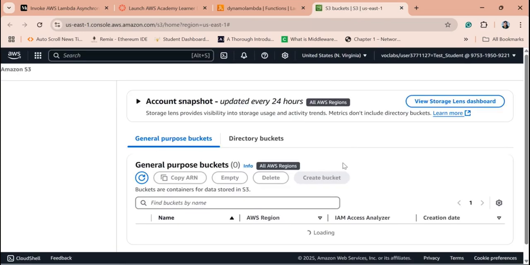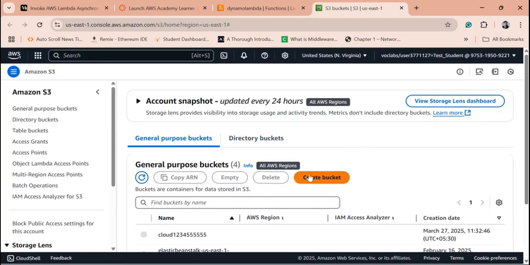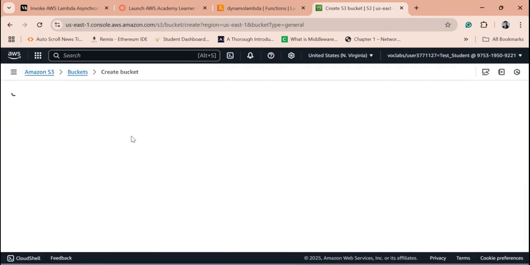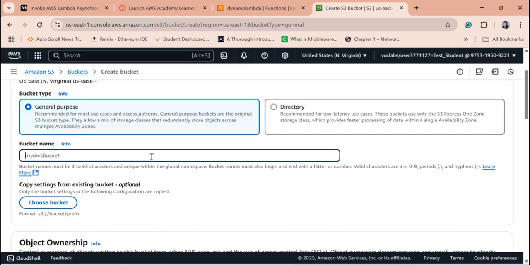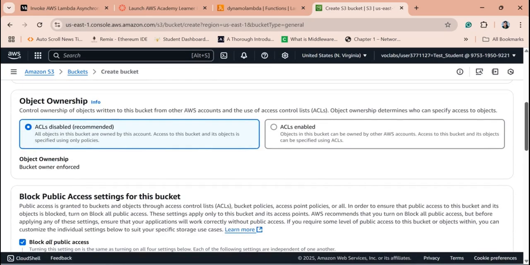And here I'll create one bucket, and whenever I try to upload any object inside the bucket, the Lambda function will be triggered. So I'm just creating a general purpose bucket. Okay, the bucket name should be unique.